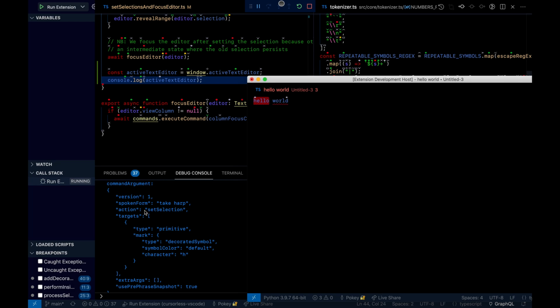The action is what we send from Talon to Cursorless to indicate what action should be taken. Every action has a list of targets. Most actions only take a single element in this list, even if you say multiple things; those come through as a single target. The only things which have multiple targets are things like bring: you could say bring air to bat. Those are two targets, air and bat. But most actions, take, pre, post, etc., have one. So it's the action that determines the number of targets it has.